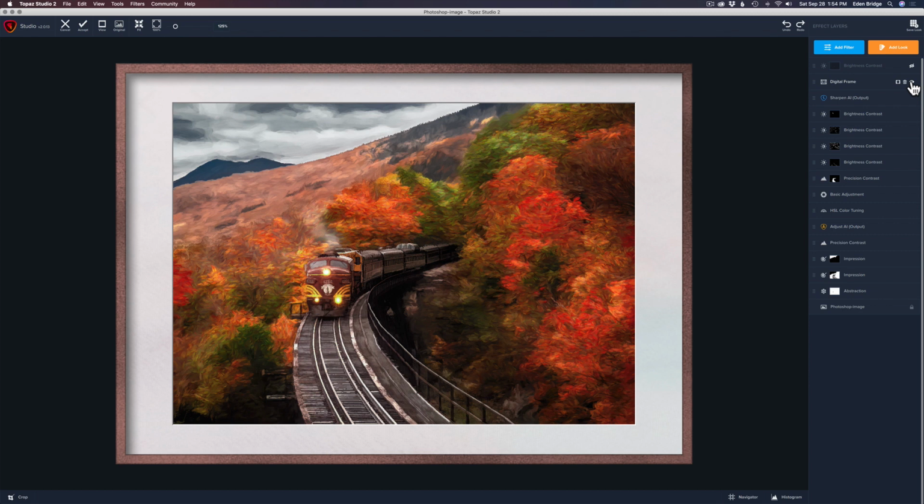Okay, now the last thing I did was add one more brightness contrast adjustment, and let me click it on. But before I do, notice this area right in here. Watch when I click it on. That little triangle thing in there goes away. I'll shut it off and show you again. Now, I could have gone back into Photoshop and healed this, because right now, I don't believe Topaz Studio 2 has a healing tool yet, and I believe that's coming. But for now, they don't have it, so I figured, well, I can take care of it in here.